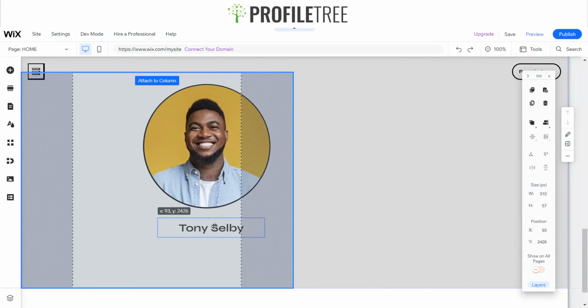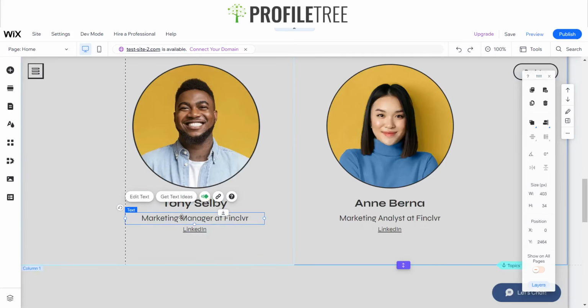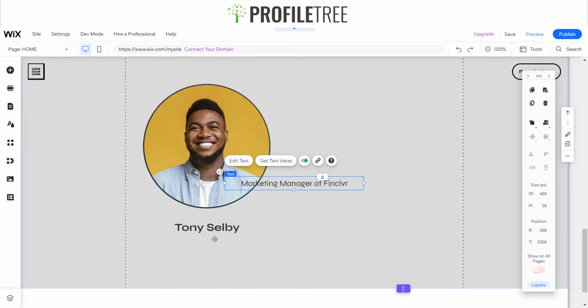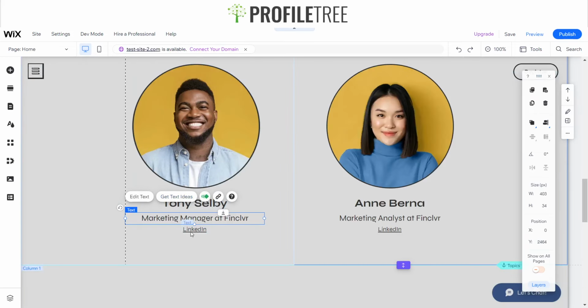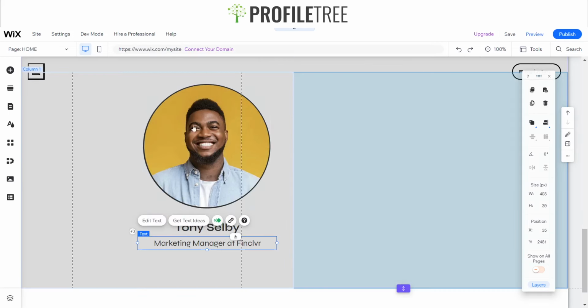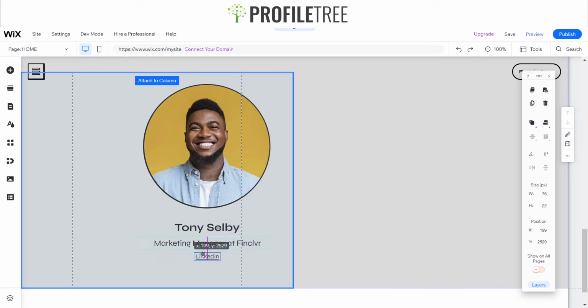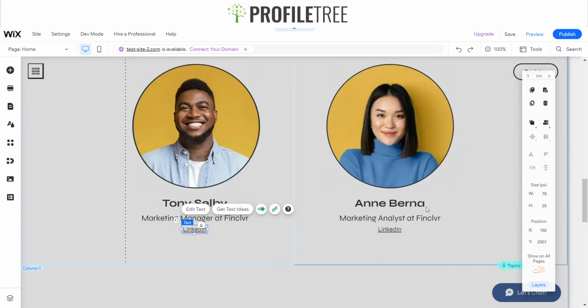Okay, just to speed this up a wee bit as well. I'm sure you guys already know how to do this from the previous steps. Okay, and there you go. Okay, so happy enough with that. I'm going to do the same for Anne Berna.